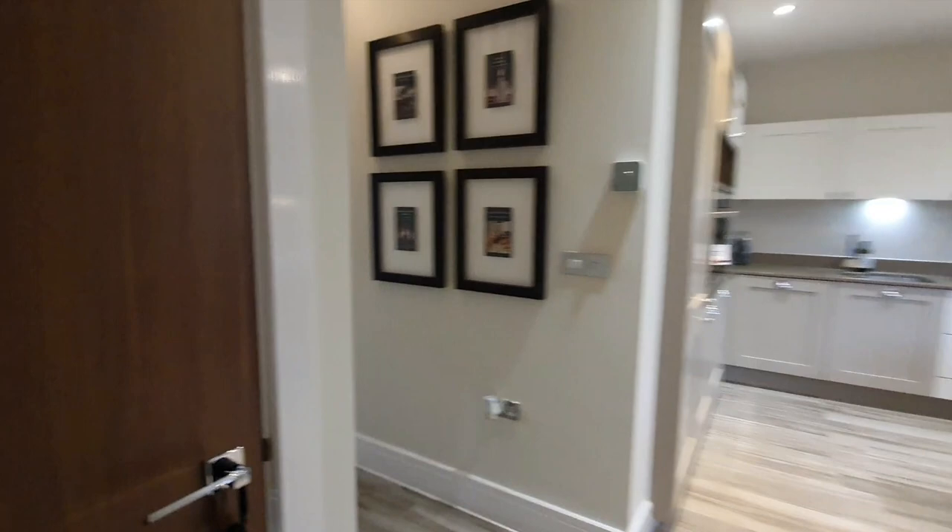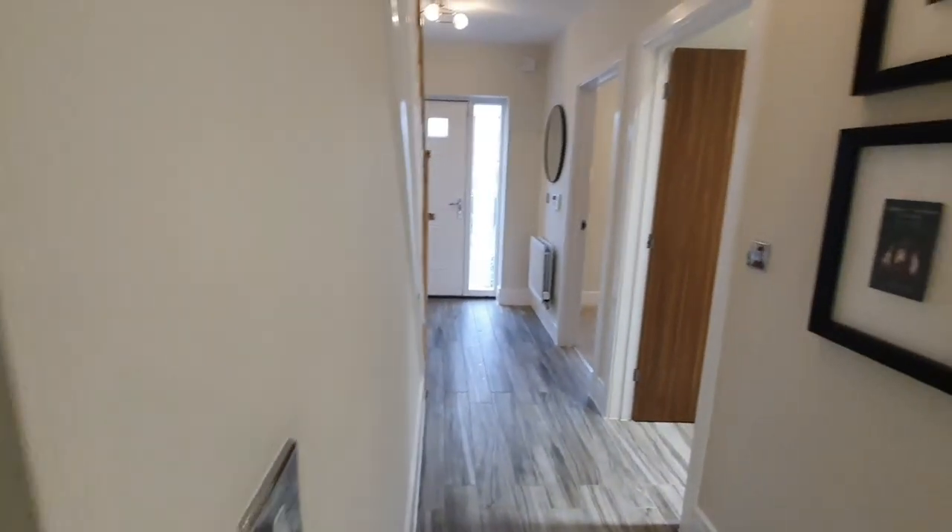So we are going into the kitchen area, but before we do, this stall cupboard is quite handy. If I was to purchase this property, I would use this as a sort of pantry area. I'd put up a couple of shelves, make it all nice, and put all my bits and pieces of food in there.